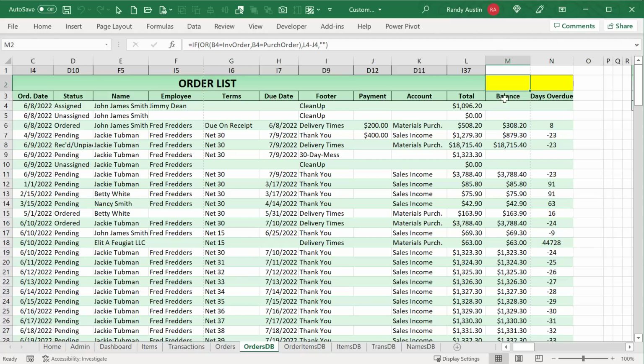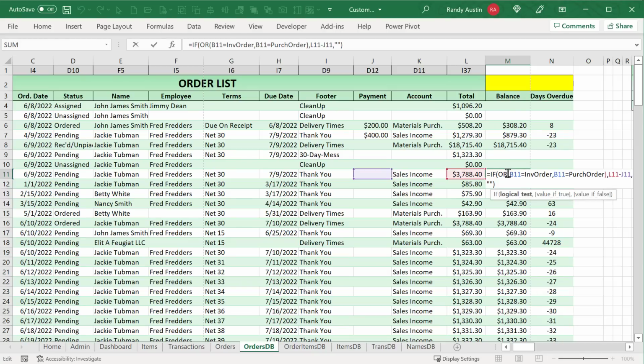So I'm going to have that carry that formula all the way down. So I've got a formula up here. That formula will stay up here, and then I can bring it down. That way I can clear the formula out. It doesn't have to live in this database if it doesn't want to. And so we're going to bring that formula down for every consecutive run, basically simply just looking to see if there's a payment that has been made and if it has subtract from the total.